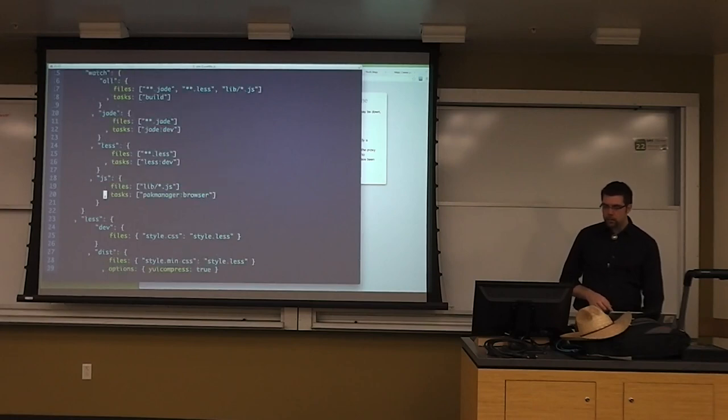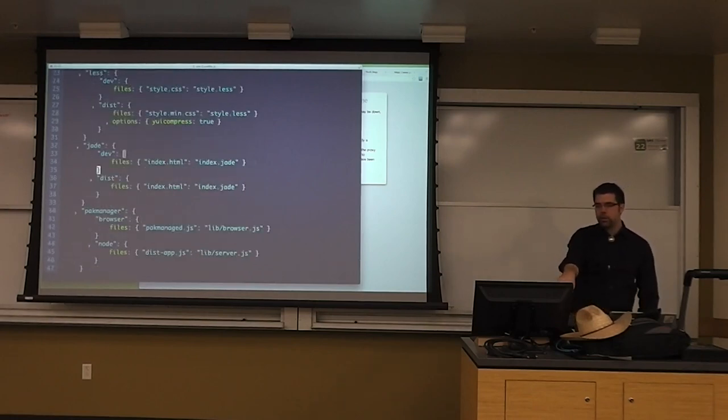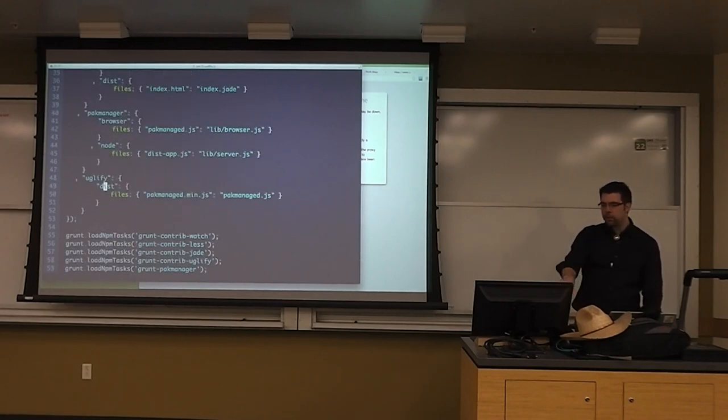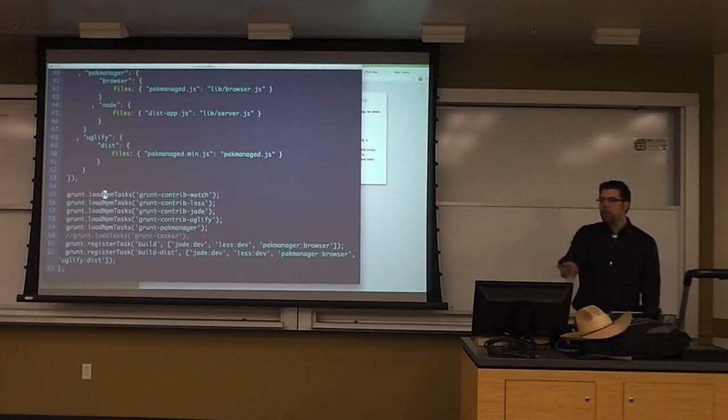So this is what my Grunt file for this project looks like. I've got my Less configuration. I've got my Jade configuration, and I use Pack Manager for doing my JavaScript concatenation. That's a tool that I wrote. It also can concatenate node files. It works on the premise that you're using CommonJS require and packages up everything that way. So that's something you can look into if you want. I don't have a tutorial on it yet. But Less and Jade, you can find that information pretty easily. And then Uglify is just a minifier for JavaScript. Each of those modules has a configuration that says in what mode which files I want to compile. And then you just go down here and say load npm task and you load the module.